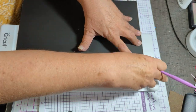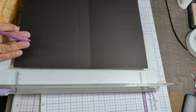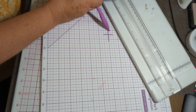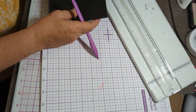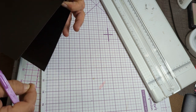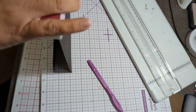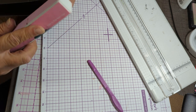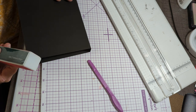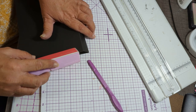I want to make sure it's up here tight. Hold it. I want it straight for sure. Okay. So now it is 5.5 by 8. So I should be able to get 5x7 in there. Look at what a rough cut. I'm just going to try to sand that off a little bit and smooth it out. This is 2, 2, 2, 2. Fine, and it just doesn't want to do it.